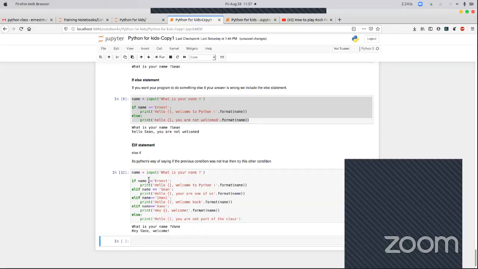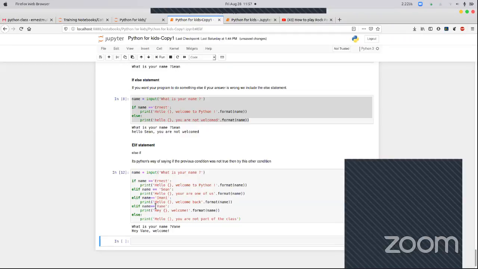Again, it will start from the first if statement, go to the next elif statement comparing the two values if they are equal to each other. And so it will skip if, it will skip the first elif, it will skip the second elif. Then it will come to the third elif and compare the two values.